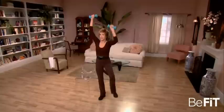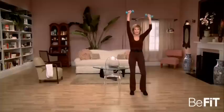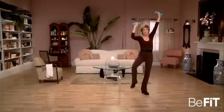And strong. I know this is challenging, but it's great for your core strength and your balance. Yes. Keep going. Three more. Two more. Last time, yay.